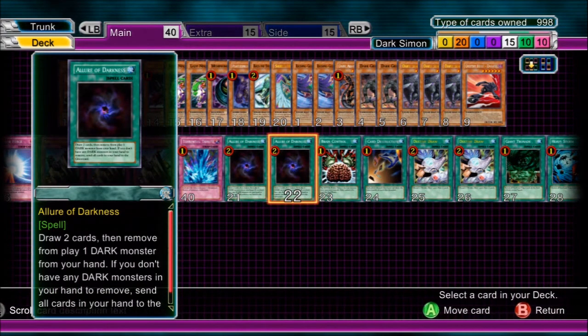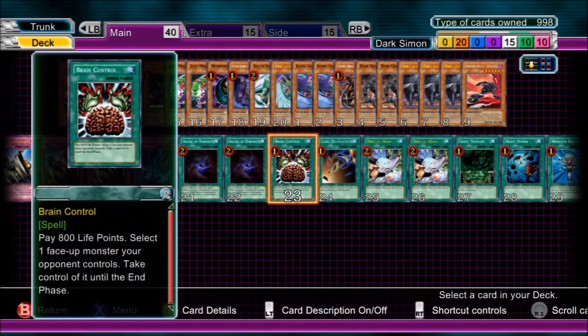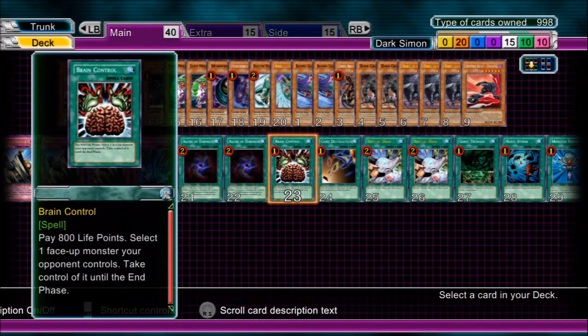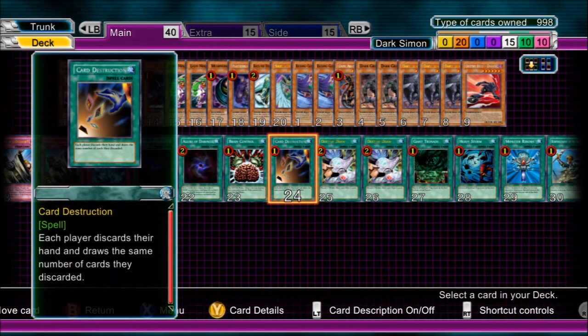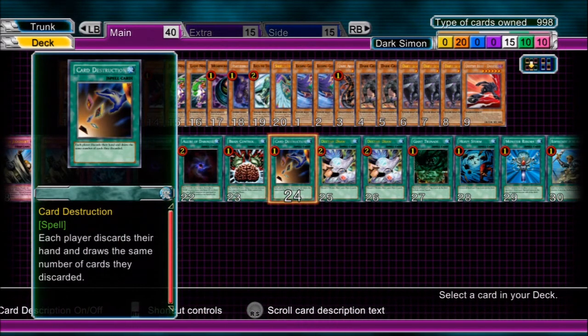Next card will be one Brain Control. I believe that's one of the staple cards on deck, for any deck, as a matter of fact. So enough about it. Next will be one Card Destruction. Definitely, I will recommend this card a lot because the deck runs a lot of hand destruction, and definitely you need your monsters on your wins. I mean, your darks and your wins on the graveyard if you want to get out your Dark Simorgh.